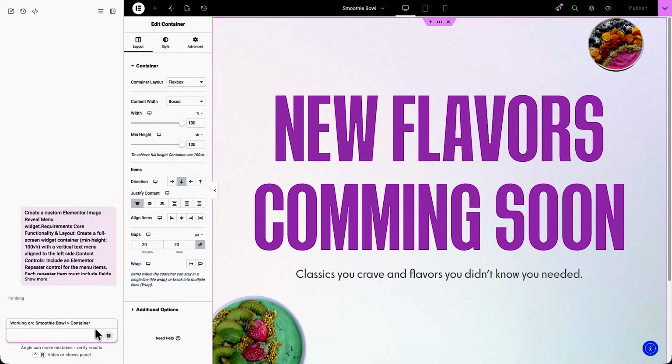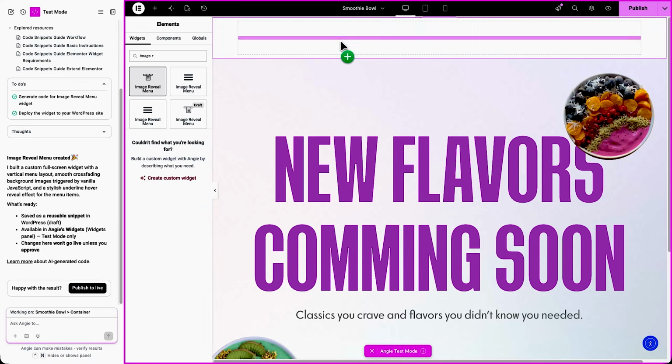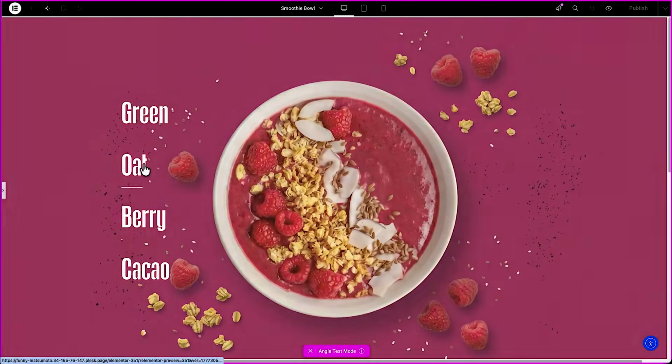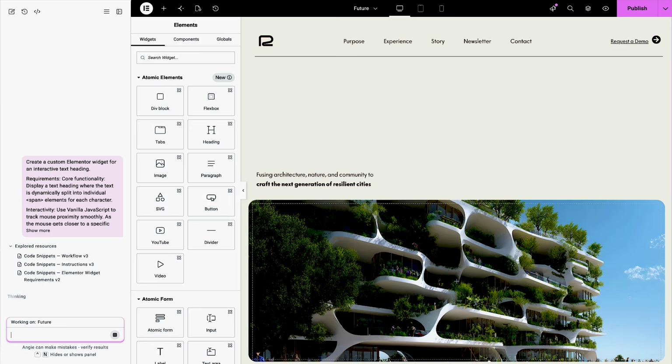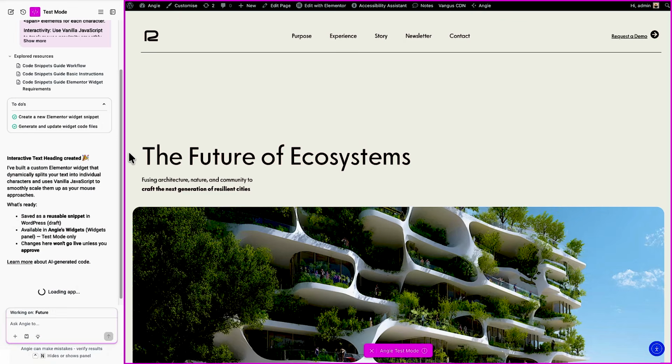In these lessons, we're going to go through the fundamentals of creating with Angie, even if you've never written a prompt before. By the end of these lessons, you'll be confidently creating your own assets for WordPress. AI is changing the way we work, create, and communicate, and building WordPress websites is no exception.